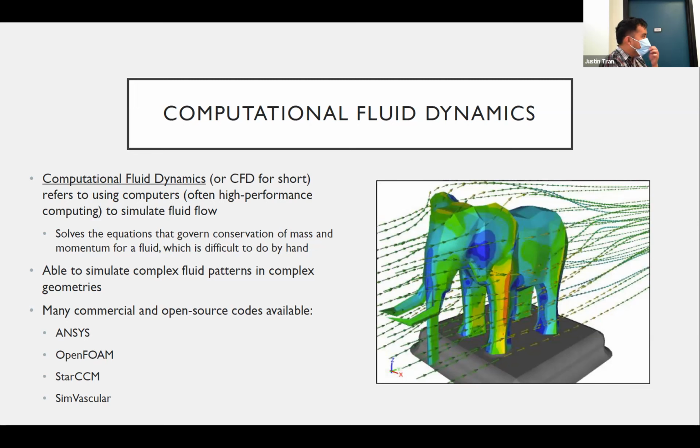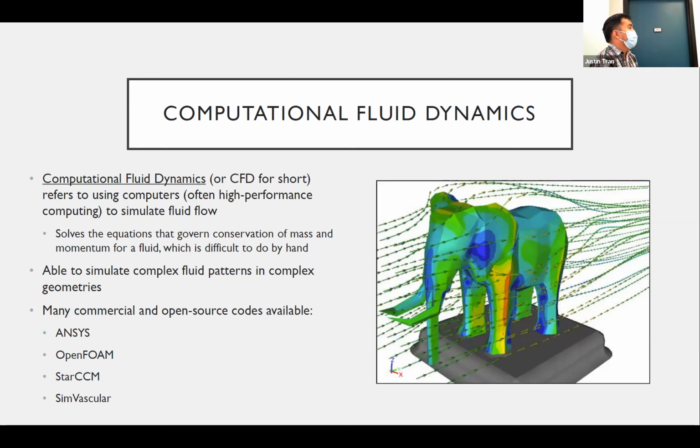All right, so first let's start very basic. Computational fluid dynamics. You've probably heard the acronym CFD for short. What that refers to is just using a computer, which often ends up being high performance computing, to simulate fluid flow. The way it works is that it takes your governing equations, which in this case are the Navier-Stokes equations, and it solves those equations on an arbitrary geometry.